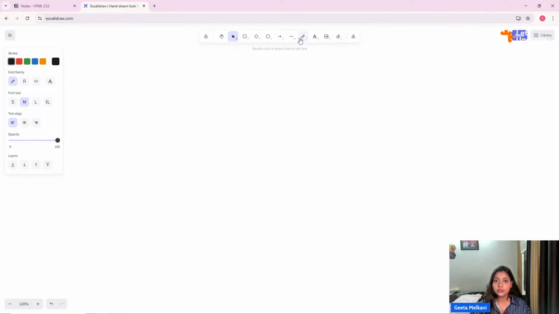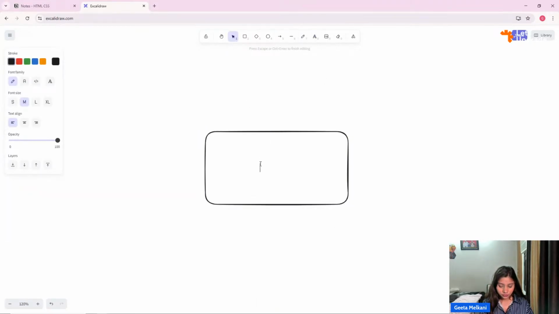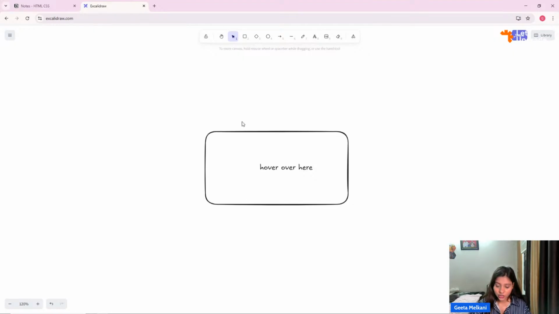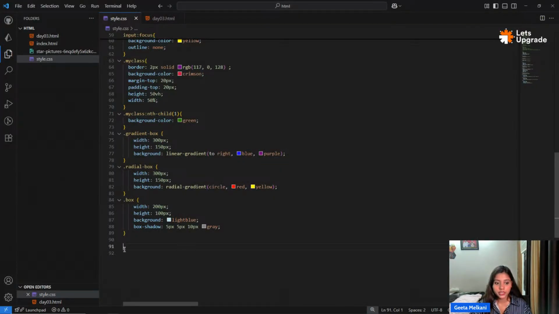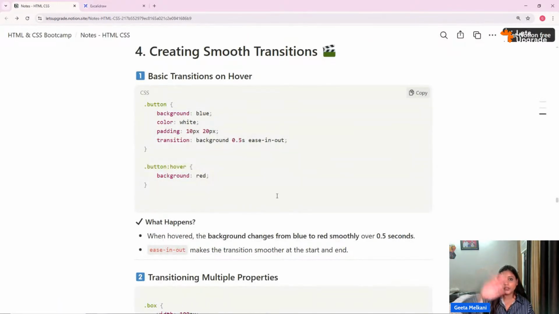Okay, I want you guys to create something like this. There will be a card like this on the screen, okay? And it will have a text, hover over here, and when the person hovers over it, another card will move up, and this is called transition. We will do this first. I'll explain what transition is, and then you can try this one at home. Another card will open which will have a very simple message. Okay, so basic transition on hover. Let's do a basic transition.